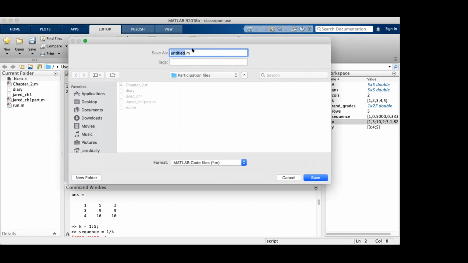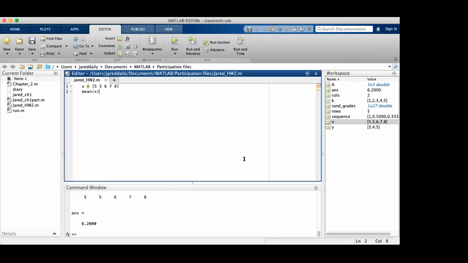If I go ahead and run that code, it asks me to save it, and I'm going to say this is Jared_homework2 or something like this. It's going to save it in this directory. I can change the directory if I want, save it wherever I want. It saves that file as jaredhomework2.m. Then I'm going to upload that file from that directory. It's sitting right here in the current folder, and you can actually drag it directly from there, I think.